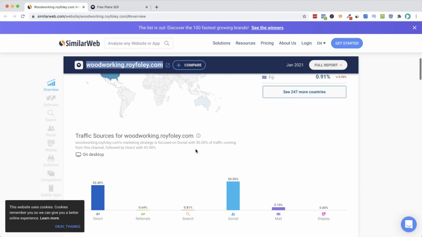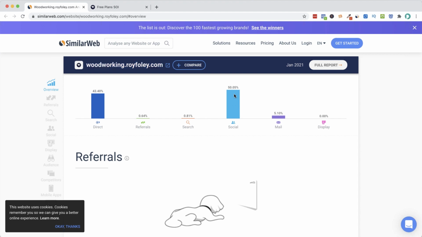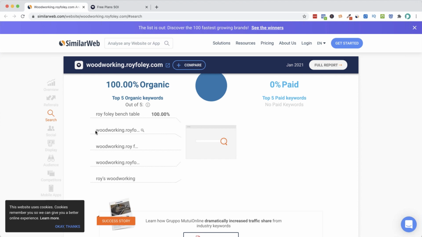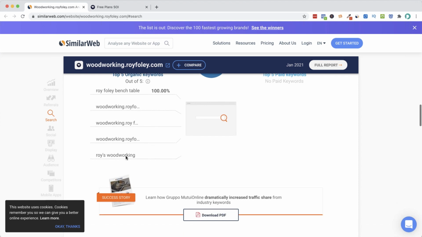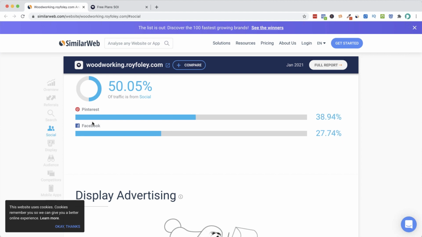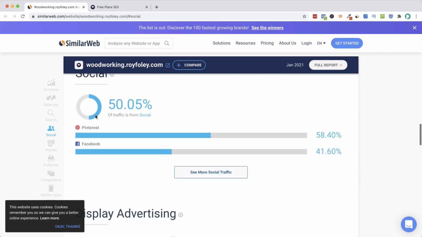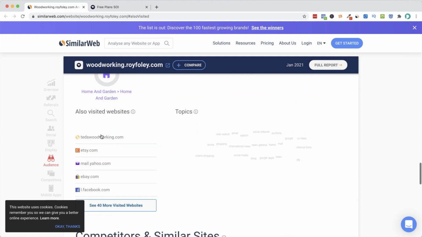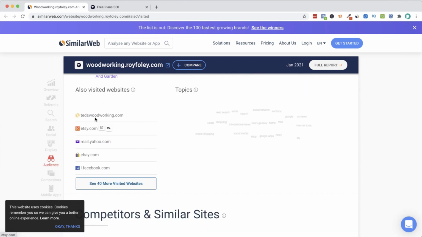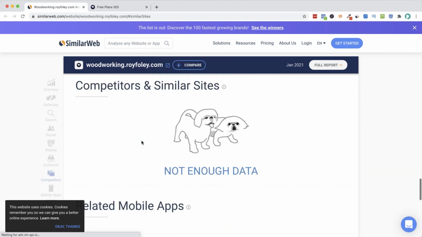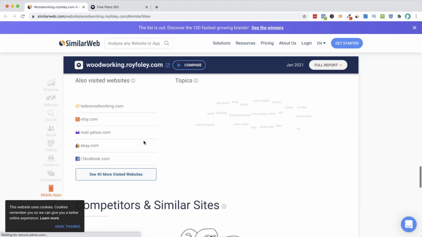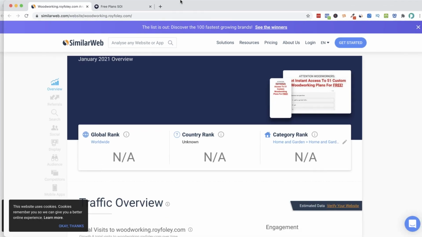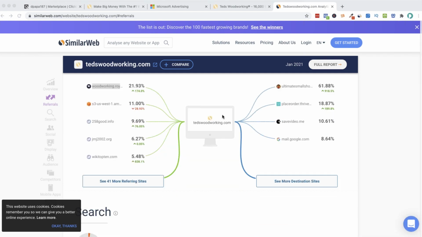So you see how fast, okay, he's bringing people from direct linking and social media. He also has keywords here, organic. That's organic, paid. I don't have paid information. He's doing a lot of Pinterest. Okay, that's something that you can see. And you have a lot of audience categories you can use for your stuff. All right, so yeah, I'm getting some information about this. I'm just trying to see what other people are doing. So you can do your little research using SimilarWeb and seeing what other people are doing, okay?